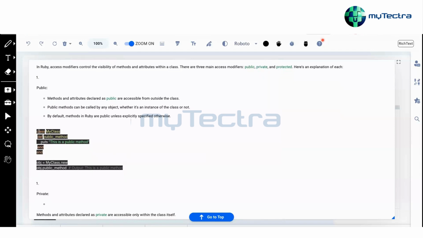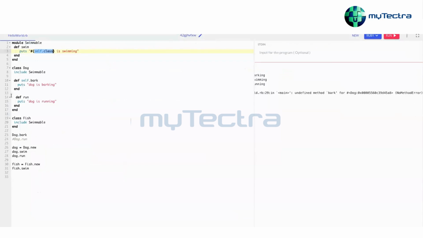So those are public. You can see here, right? These are all public methods. And you don't have to add any keyword or anything. You can access them if you inherit or if you create the instance, you can access all the methods.